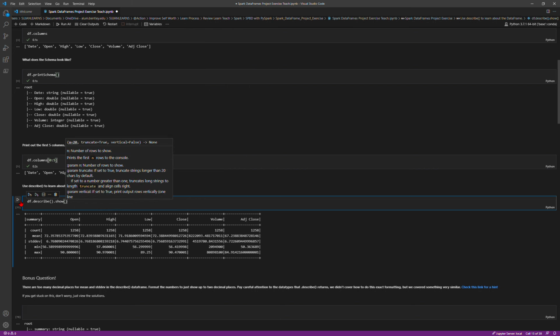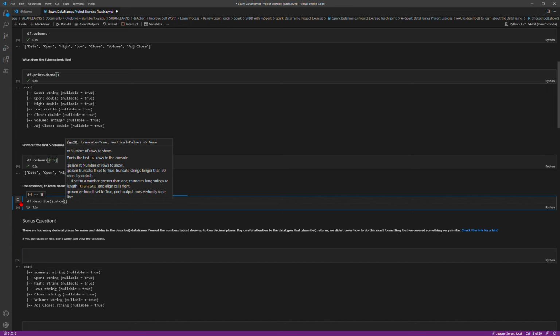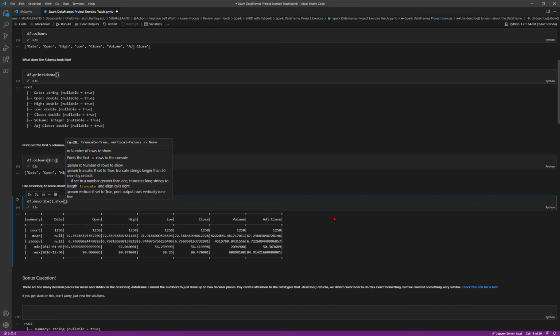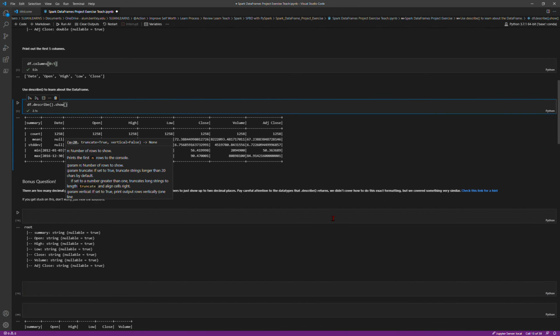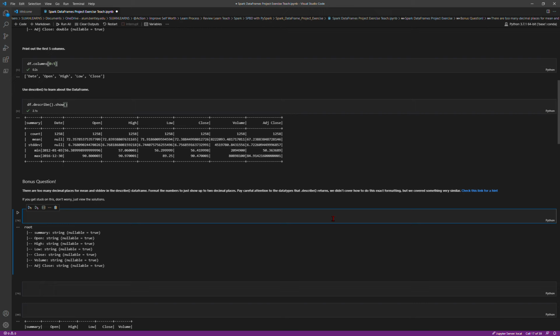This should give us what we are looking for. There you go. Now, the question is, do you see these columns which have long decimal places? We want to remove that and make it two decimal places.